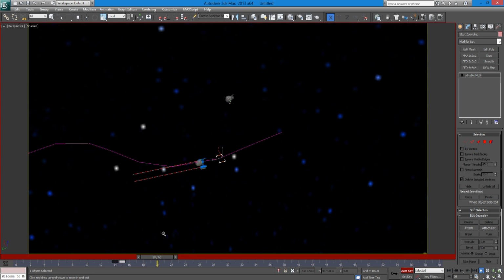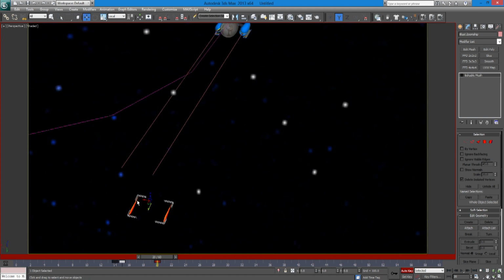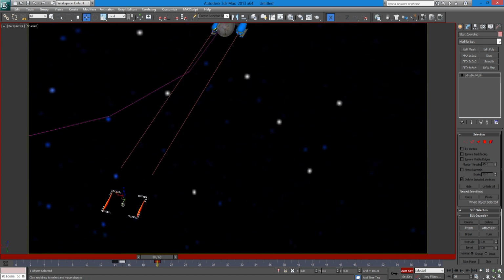A standard second of video is 30 frames per second. So 5 frames is what, like 6? I'm terrible at math. But what we will then do is move this to the far end there of where the shooting is happening.